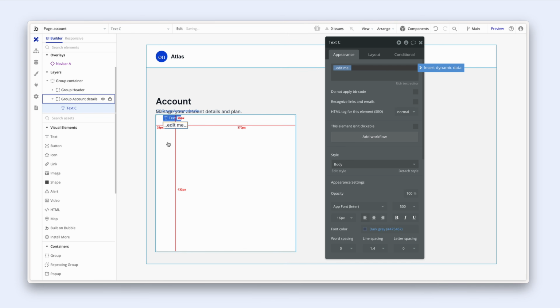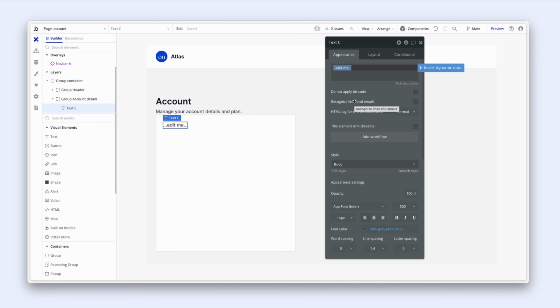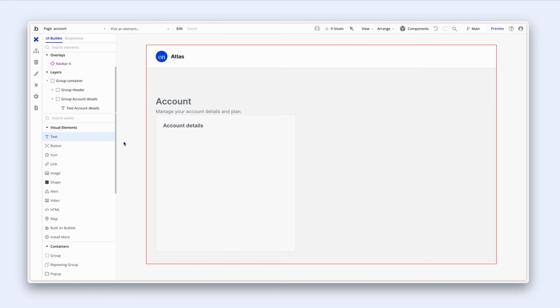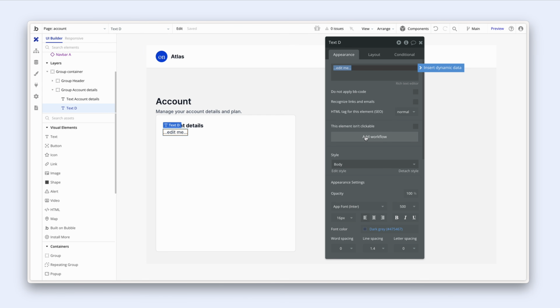Okay, let's grab some text, drop it inside. This will say account details. And let's try heading 6 here, looking good. Grab some more text. This will say update your account details below.